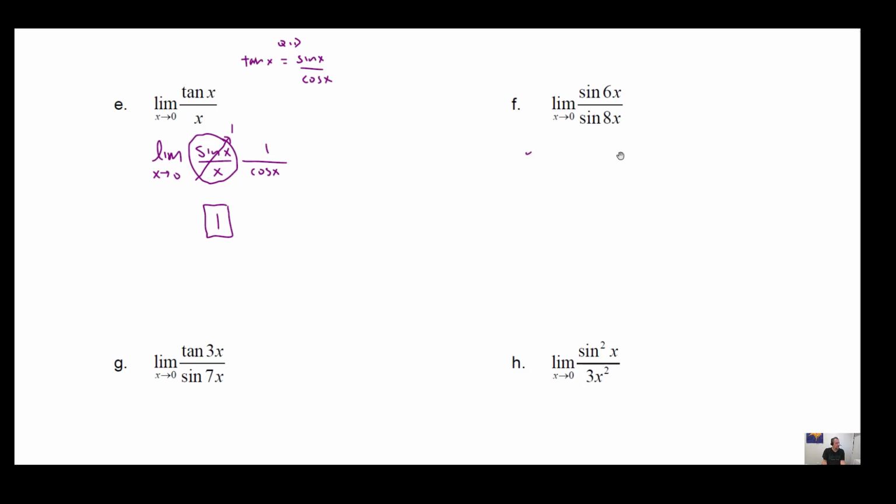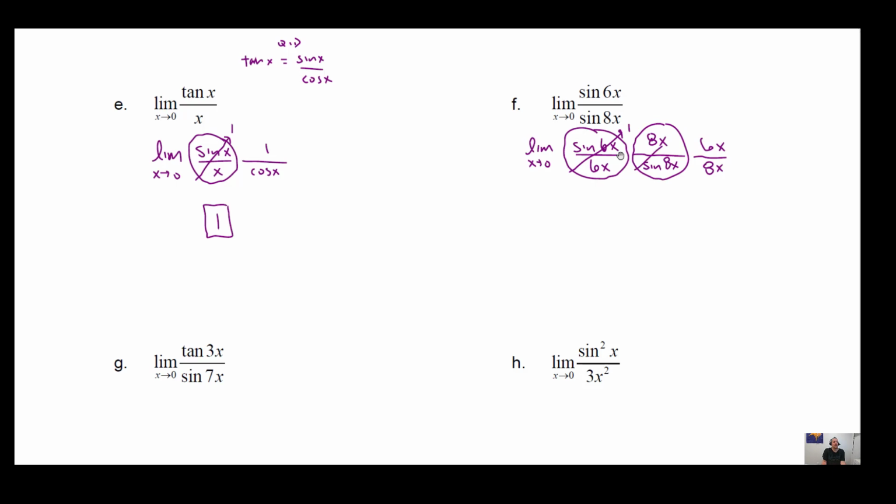Okay, next one I have a couple of sines. Let's see, I've got a limit as x goes towards 0. I have a sine of 6x, and then I have a sine of 8x in the denominator. Now this might cause some stress, but let's see what we can do here. Let's put a 6x on the bottom so it matches. Compensate by putting a 6x on the top. And just following the pattern that we've been doing, let me put an 8x on the top and an 8x on the bottom. And I'll tell you that this doesn't matter because this object, as x goes towards 0, is clearly going to be 1.